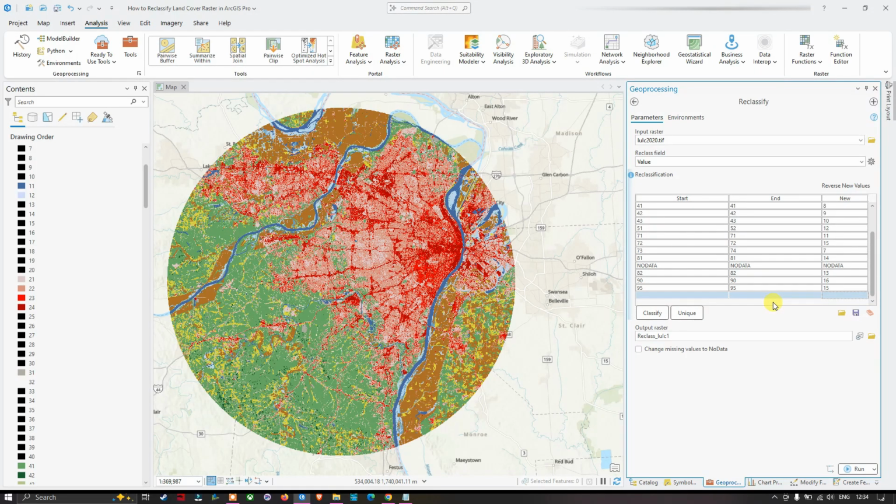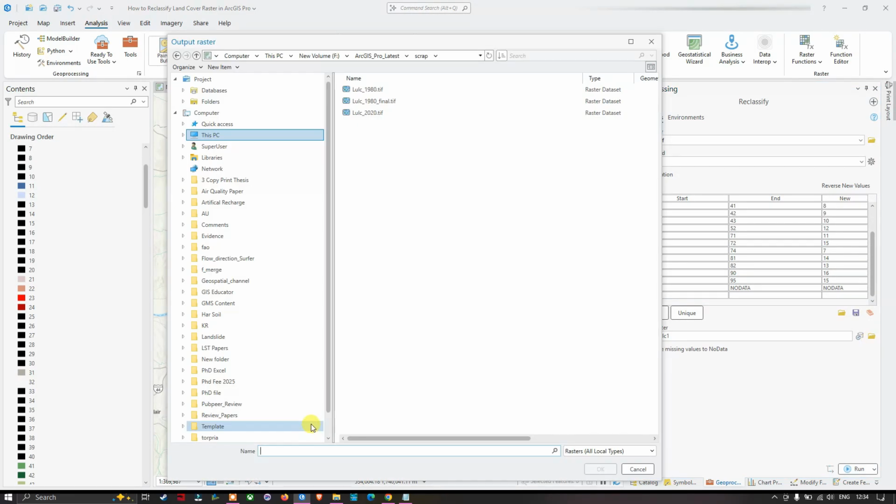The next step is to choose your output file location where you would like to save this raster. To save to a suitable location, you have to click the option called browse. Right now we're going to save it here. For example, I'm going to give it the name Reclassify LULC, followed by .tiff, and click OK.